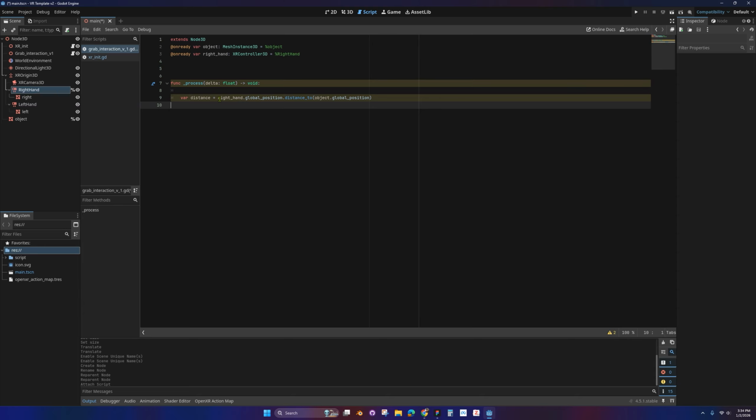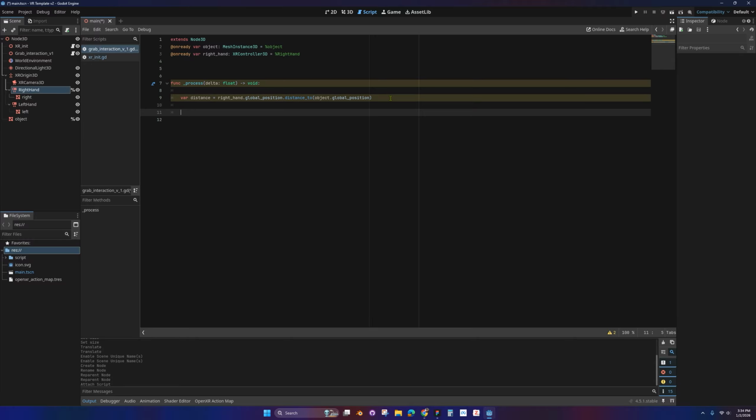What we're doing is this is a vector giving us the global position, and this is another vector giving us the global position. The distance_to function finds the distance between these two 3D vector positions. So we have the distance.